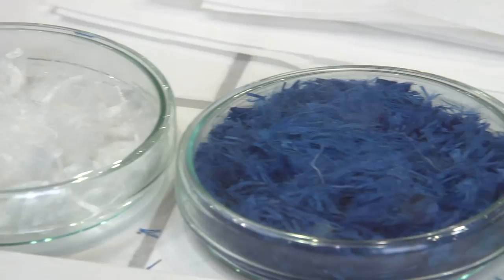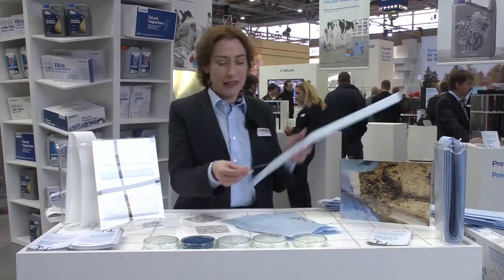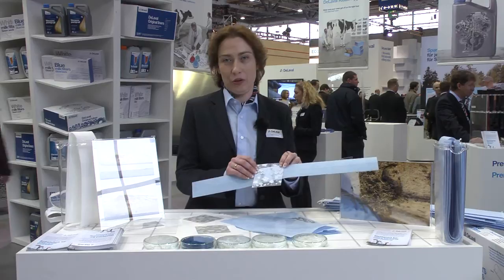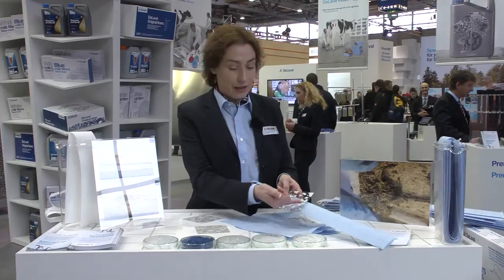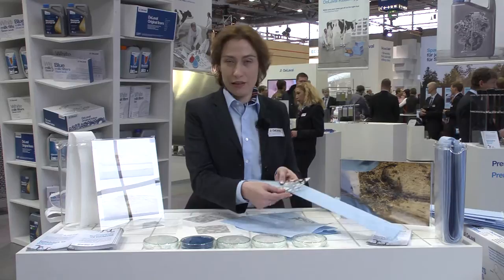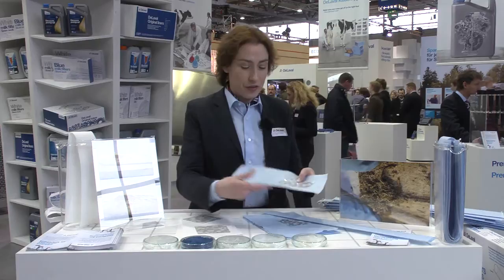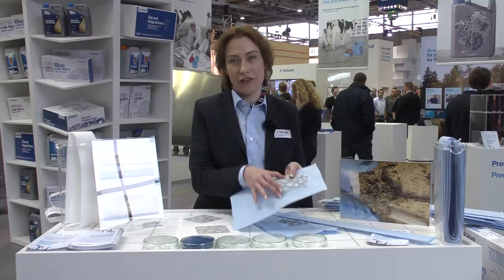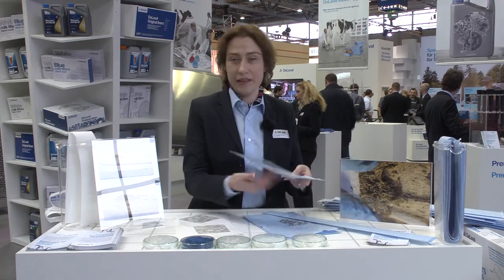This is for sure not possible for our milk filters. Also a very important feature of the premium DeLaval blue milk filters is that on the blue surface you can easily realize if there is some problem with mastitis in your herd. If there are some problems with mastitis with your cows, you can easily see all — and this is a simulation — you can easily see all white milk mastitis flakes or flats or some spots on the blue colored surface. It's much, much easier to realize than on a white surface. This is important for the farmer because they can immediately see it and immediately take any action in order to prevent mastitis problems in the herd.